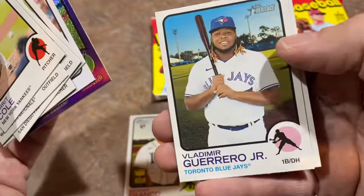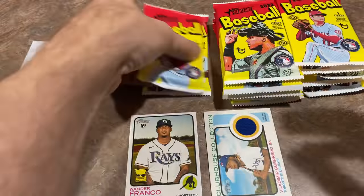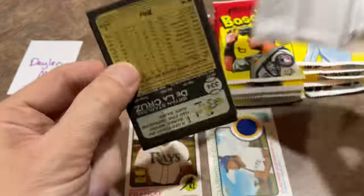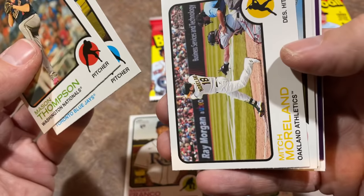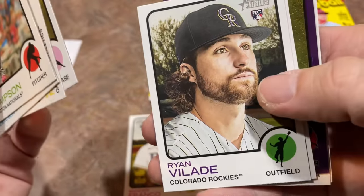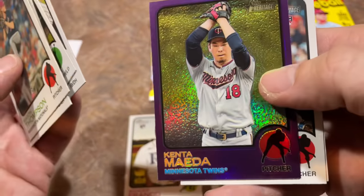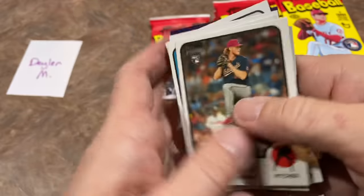Nice Aaron Judge hot box. There's Vladdy. And Corey Kluber and Robbie Ray — your Cy Young Award winners right there. Burns and Ray. Those cards are a headache for breakers that do team breaks. Mason Thompson rookie card, Hyun Jin Ryu, a nice picture of Mitch Moreland, Ha-Seong Kim, Ryan Weathers with a nice little landscape in the background — almost looks like it's in front of a green screen. Luke Voit — your home run leader from a couple years ago — and Kenta Maeda. Brian De La Cruz is the last one.